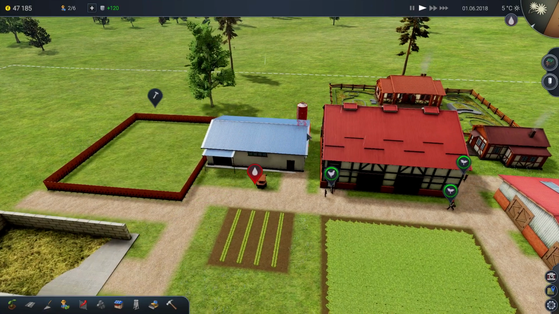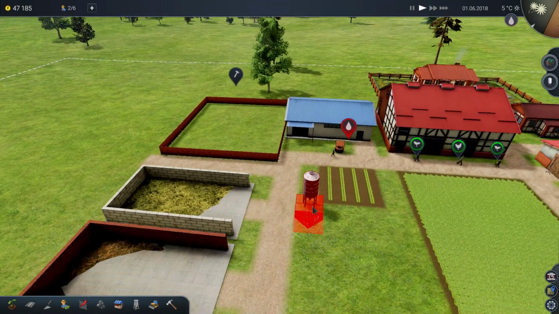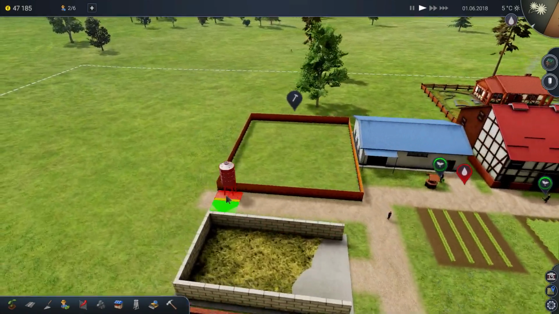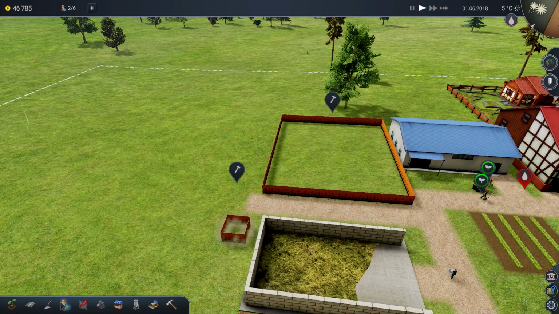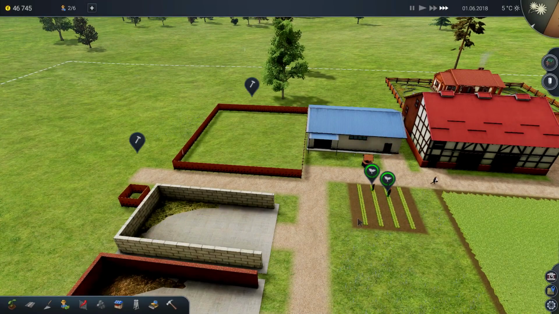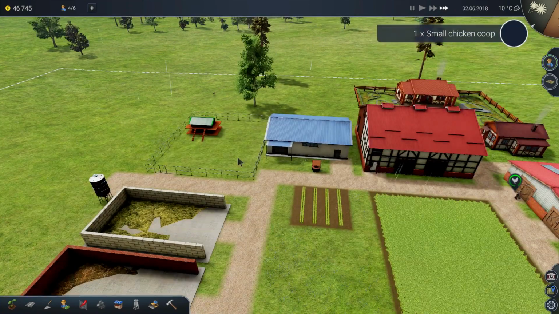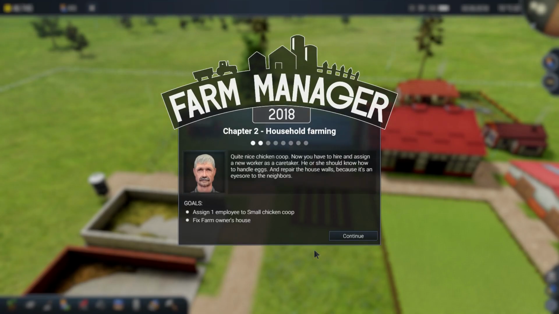And if we put the silo... Can we put it here? No. I don't know if we're ever going to have to build more fields. So if we put it... Let's get it rotated. And we'll put it there. And then just get one more road just to make sure it fully connects. And that should be the first episode of chapter 2 done. We've just done both things, so I'm not sure if it's going to pop up. Yeah, there we go. Quite a nice chicken coop.